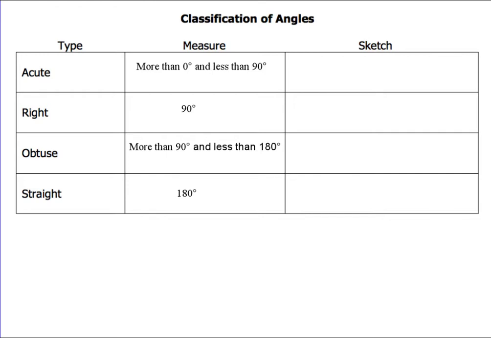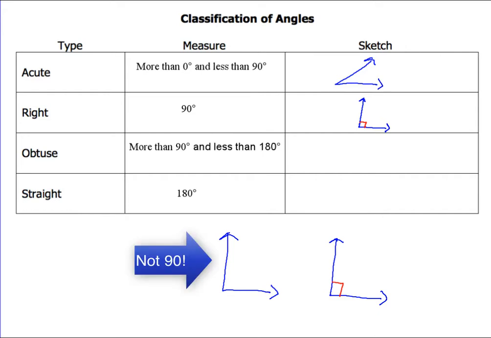Next, we're going to move on to classifying angles. There are four types of names associated with classifying angles. The first one is acute. An acute angle is more than zero degrees and less than 90 degrees. Our second type is a right angle, and a right angle is exactly 90 degrees. Notice in the sketch that there's a little red box in the corner. That box, if you see it in a diagram, means that the angle is 90 degrees. The diagram on the left, you cannot assume that angle is 90 degrees. However, the diagram on the right is a 90 degree angle, and we know that because of the box in the corner.